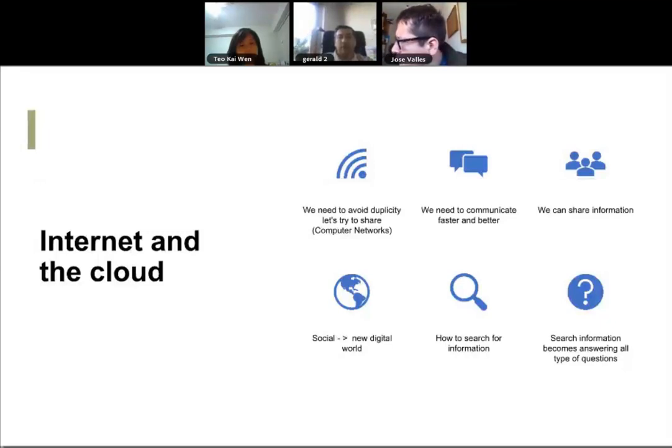So everyone could move and start to add information, and this ended up in the new social world of digital citizens. Everyone has a profile, everyone has a place where they share what is happening. There are different types of spaces where you can contribute and say what you are thinking and what you are doing. That created an unexpected space in this technological development. But there was also competition on the internet side. If you have a large technology that covers the whole world, you have a lot of information and want to search through it. How do you solve this problem of searching through hundreds of thousands of data?